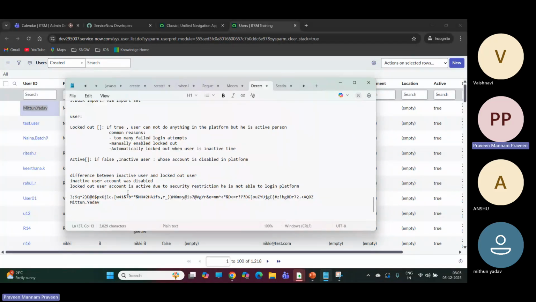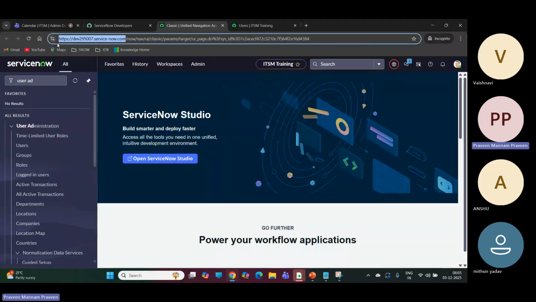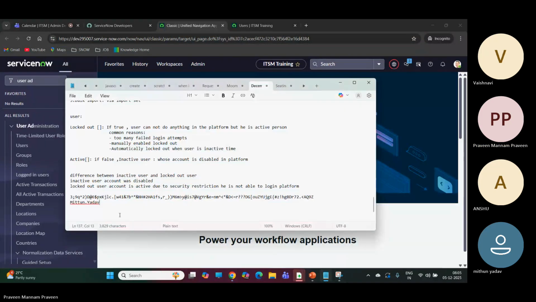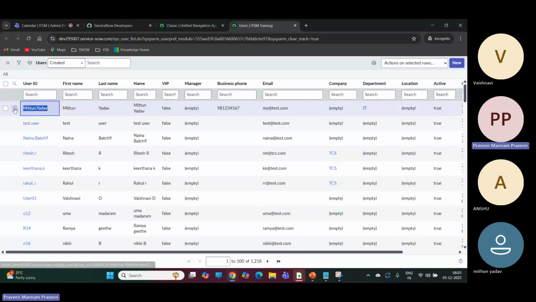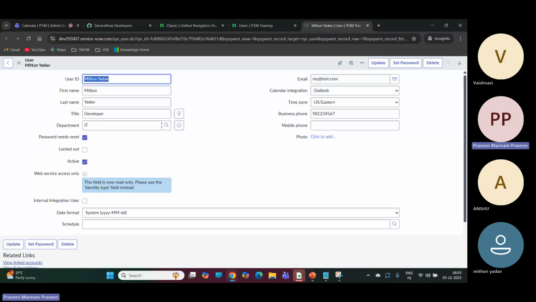So this is the password. If you want to log into my instance, what do I need to give? I need to provide my environment link. If I share this link with the user, then the user can log in with this user ID. We already set the option that the password needs to be reset the first time. When he logs in with his credentials, he can reset his password. If we had not enabled it, he could not do that, and he could log in directly.